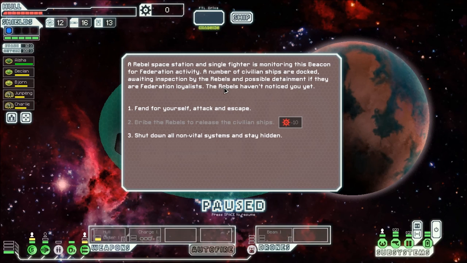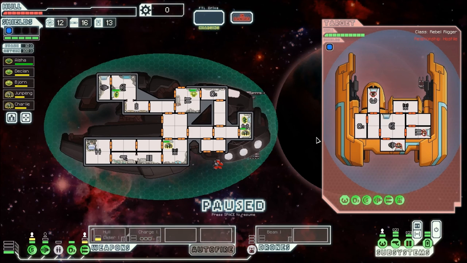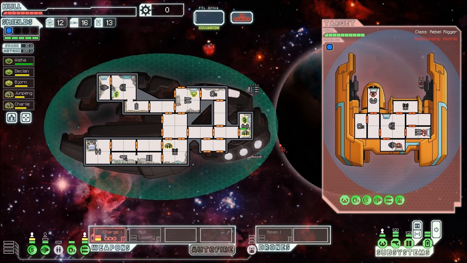Okay. Fend for yourself. Attack and escape. Wait, a rebel spaceship, single fighters mounted in the beacon for Federation activity. Number of civilian ships are docked, awaiting inspection. Fend for yourself, attack and escape. Shut down non-vital systems, stay hidden. Let's fend for ourselves. See if we can get these guys to go down. I'm going to do that, actually. I kind of think that worked better than the hole laser, which is kind of amazing. Oops. Let's do that.